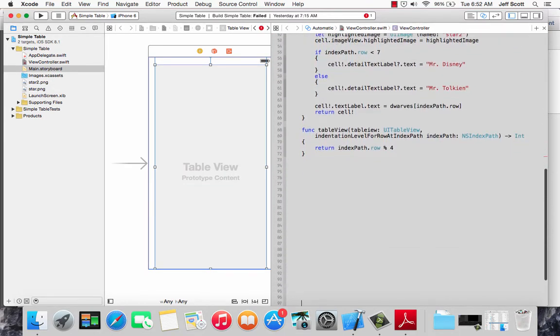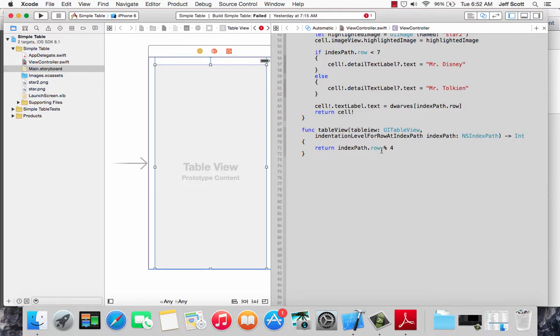So that's the code that's down towards the middle of page 262. As shown here, the method sets the indent level. So row 0 will have an indent level of 0, row 1 an indent level of 1, etc. Because of the modulo operator, row 4 will revert back to 0. So that's when we're doing this.